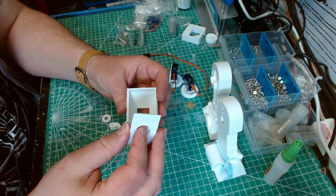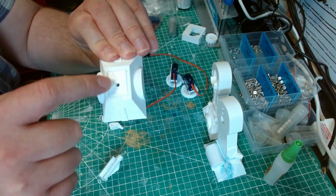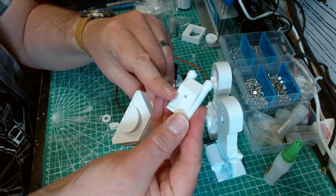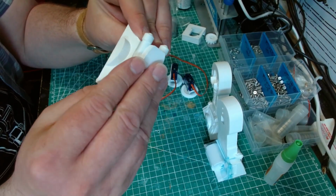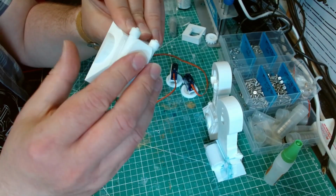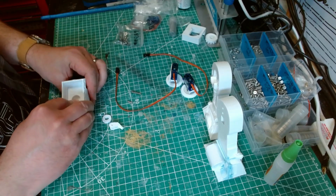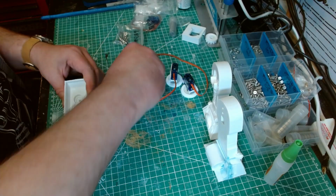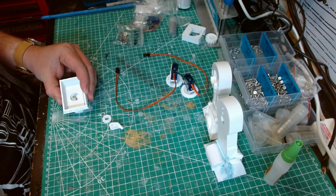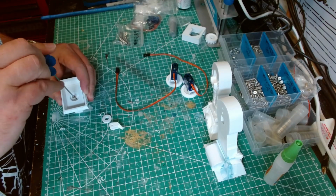Right. So the foot block just drops in there like that. And then you can see that the hole on the foot block is not central. You then take your ankle, and the hole for the ankle is also not central to the ankle, and you've got this little sort of ledge here. That ledge goes over the shortest part of the ankle. Sorry, the ledge goes here, like that. And then you take your M3x20 and drop it in the hole in the middle. And then they should self-tap.